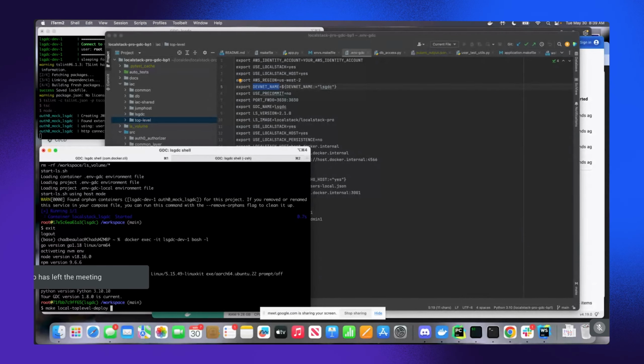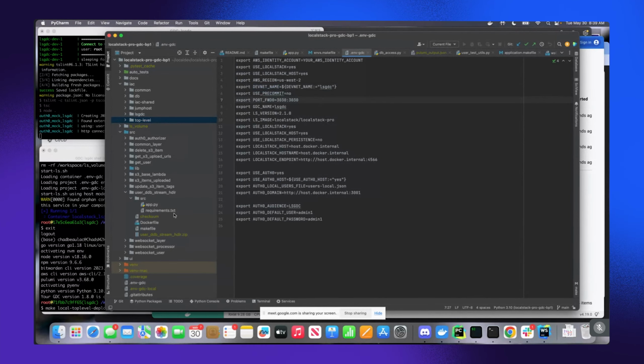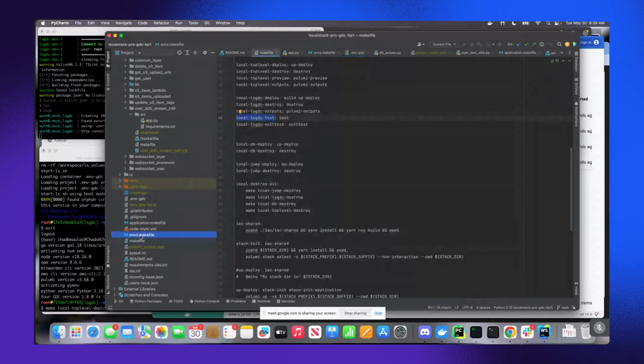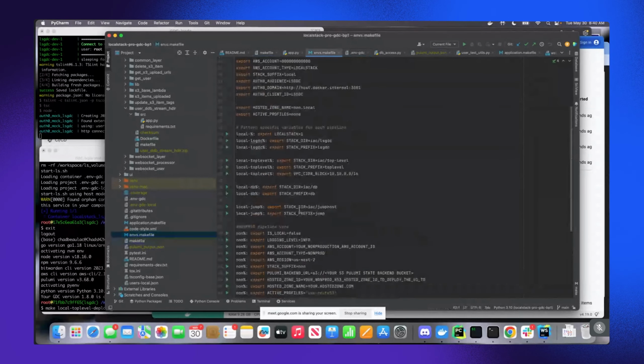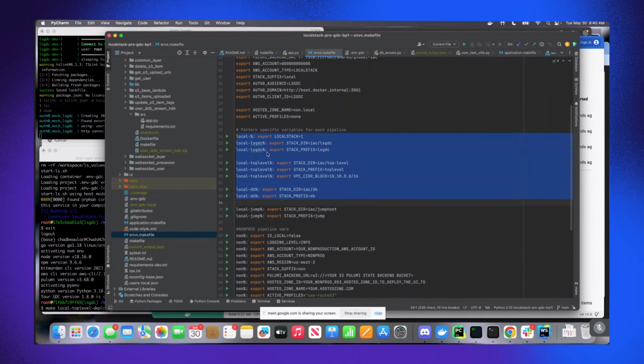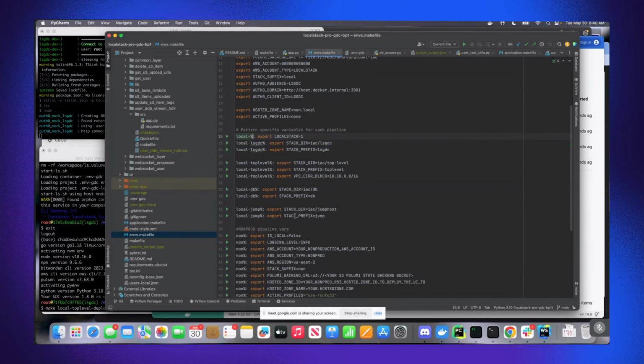So make local top, so we use a little bit of make instrumentation in here just to simplify things. To create an environment, we're using these, gosh, what do they call them? Path specific environment variables. So if the make target starts with this and can have anything else after it, then all these environment variables will get set.